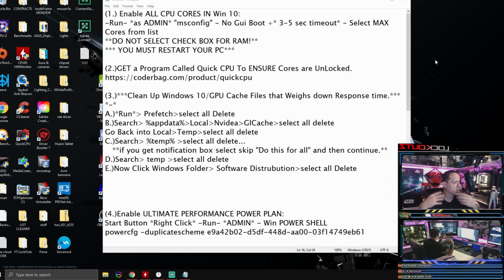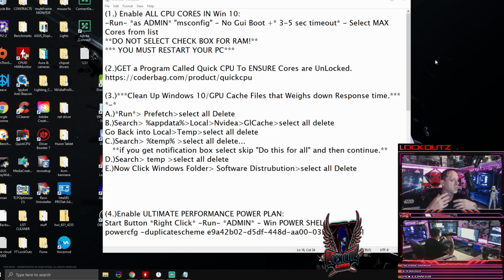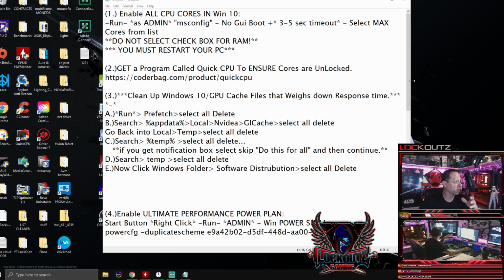But after you game and you use your computer so much, you have so much stuff built up that it becomes a hindrance instead of actually helping you. So we're going to delete all that, and then everything will just become new. It'll cache everything brand new on there again, and you'll start over fresh again from right here.